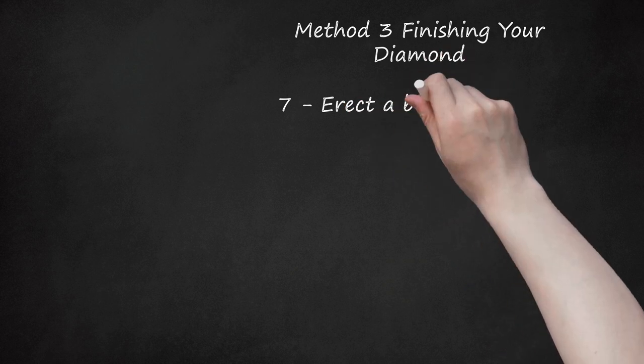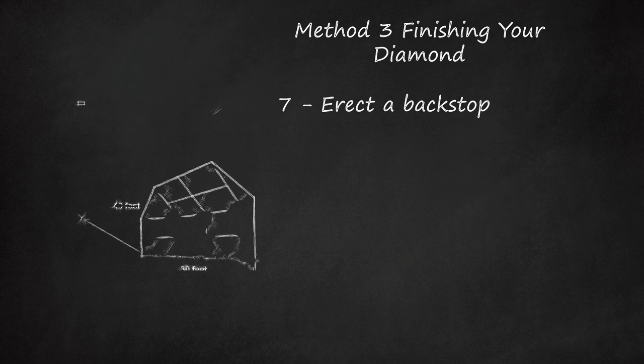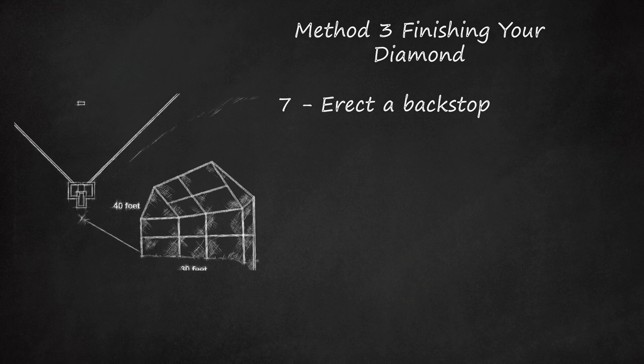7. Erect a backstop. Protect spectators behind the batter's area from missed pitches and stray balls. Install a backstop 60 feet behind home plate for adult players. For Little League, install it 25 feet behind home plate. Failing that, plant hedges instead to catch stray balls. Standard-sized backstops stand 30 to 40 feet high and measure 30 feet wide directly behind home plate, with 40-foot extensions running parallel with the baselines from either end.